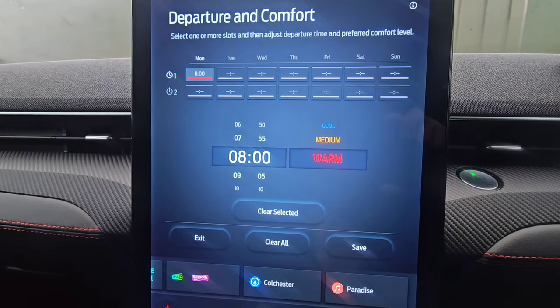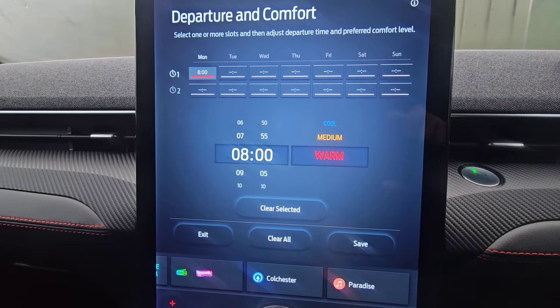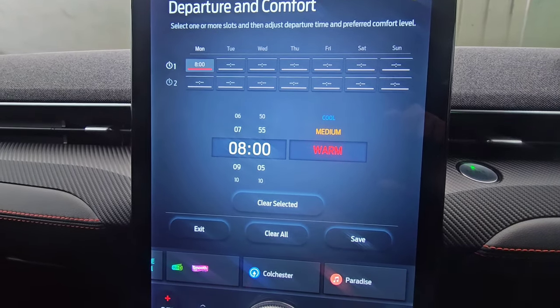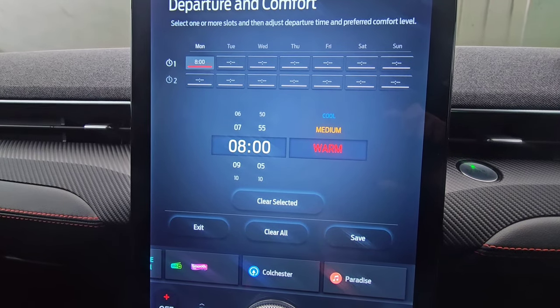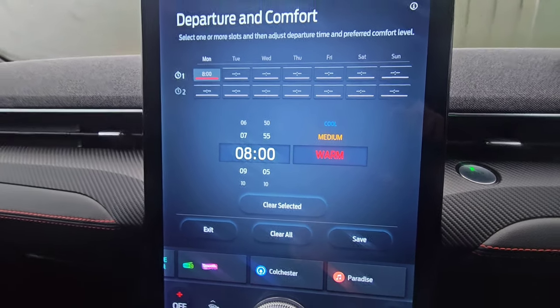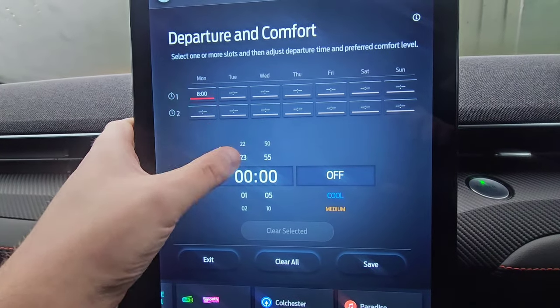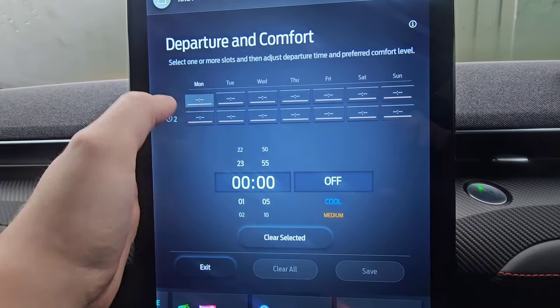And then when you get into your car, it will already be up to temperature in the cabin, and your windows will also be mostly de-iced and defogged. You might just have to do a few extra swipes on the side windows just to get the rest of any ice off, if it is icy. Obviously, this works the same as if it was, let's say, how do I get rid of that? Clear selected, just so clear that.